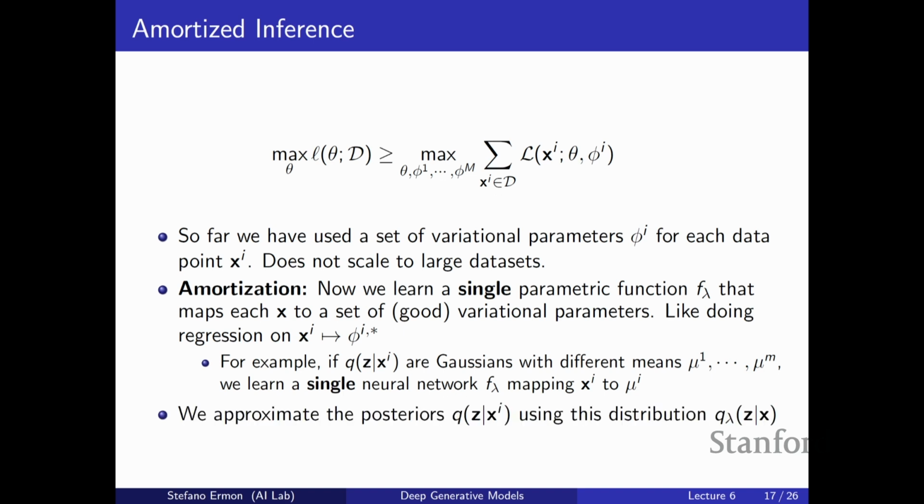And now we approximate this posterior distribution, given that the observed value is for the ith data point, using this distribution. So we take xi, we pass it through this neural network that will guess the variational parameters, and then that's going to be the Q that we use in the ELBO. And the same kind of gradient computation goes through, as long as reparameterization works. You can see that the same machinery applies here.